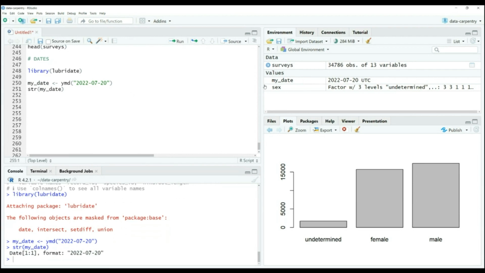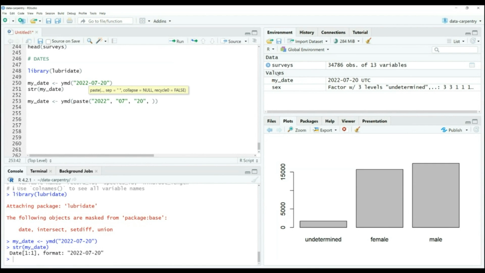There is another way to do that. When we have the date separated, we can use the command paste. So we can reuse the my_date object and use the command paste. You need to specify the things that you want to paste: the year 2022, the month 07, and the day that is 20.